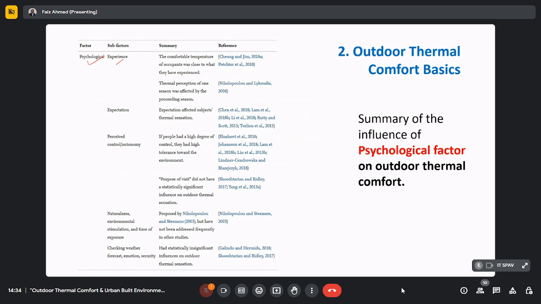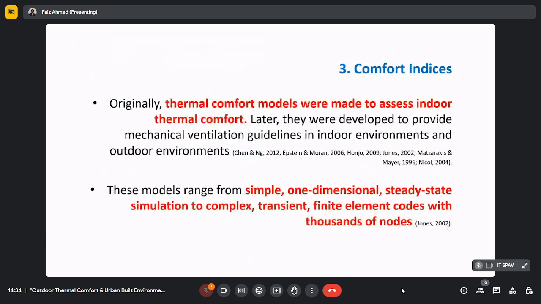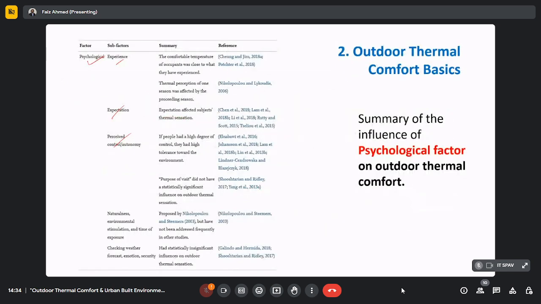assessment. I think the survey when you take for perception, this will also become a part of your survey. Okay, so maybe some people will have expectations, so that will define how the comfort conditions will be. So that is also well studied and well documented. As we move further as well, we will come to know that we have very standardized format for assessing outdoor comfort conditions. Okay, so point number two, outdoor thermal comfort.